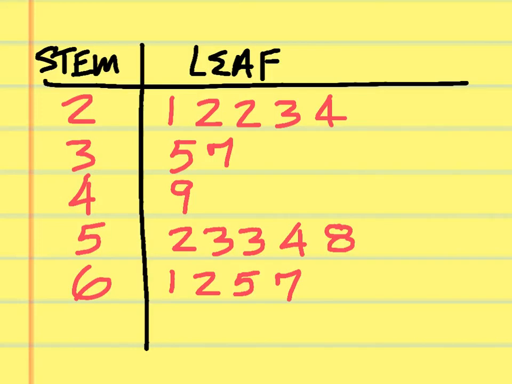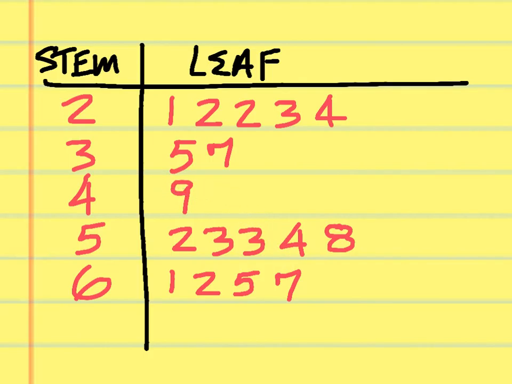That's a stem and leaf plot, and the way that you read it is that these numbers over here are the first digits of the number, and then these would be the last. So if you combine this 2 and 1, that's 21. And then these would be 22, 22, 23, 24. And for this one, 35, 37, and so on. This would be 67.